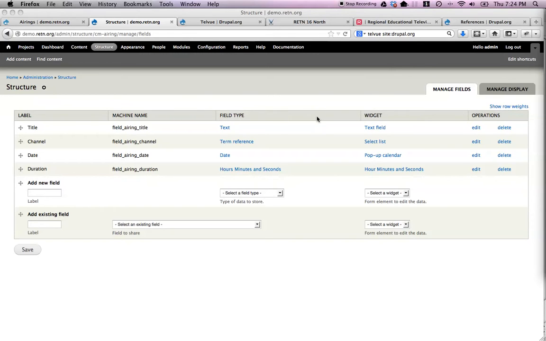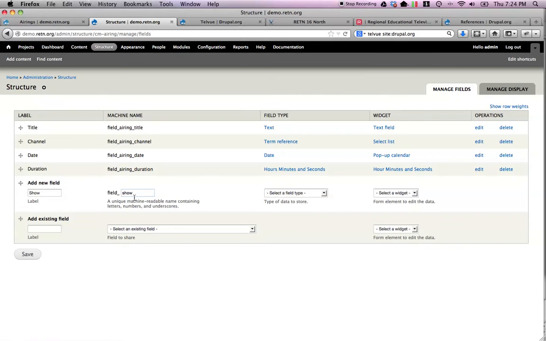But for the purposes of this, it's important that we name them the same thing we have in RETN. So you'll go to Structure and then into your airings, and we're going to choose to add a new field here. I'm going to call this field Show, and then very importantly I need to edit the machine name of that. And the name of this field has to be airing_show_ref.